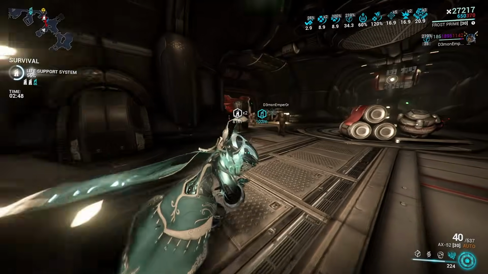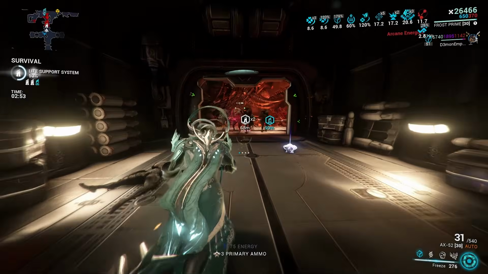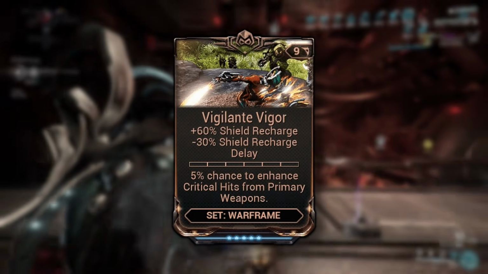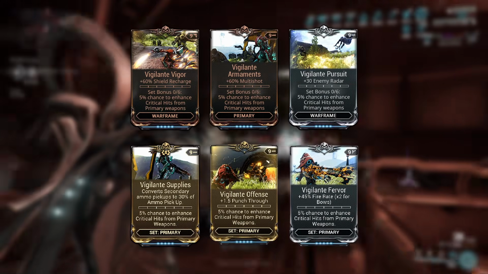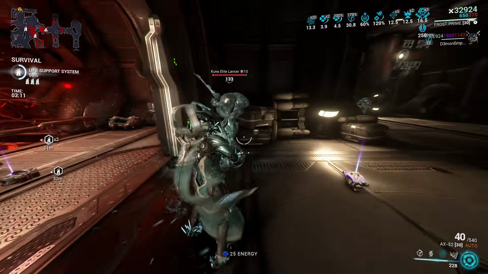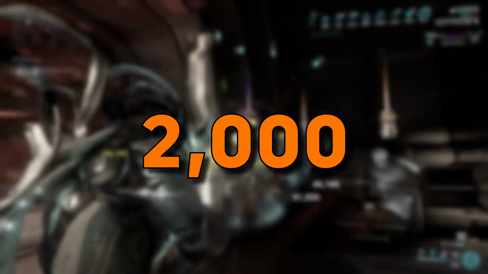Starting out with one mod set that, if you ask me, is an absolute must when playing this weapon, and that will be, of course, the Vigilante mods. The Vigilante set has a set bonus that allows you to enhance crits to the next tier, the maximum chance here being 30% if you use all 6 mods in your loadout. What this means is that if you deal a yellow crit, with the Vigilante set, you have up to a 30% chance of that yellow crit actually becoming an orange one. And if you deal an orange crit, you have a chance of it being a red crit.